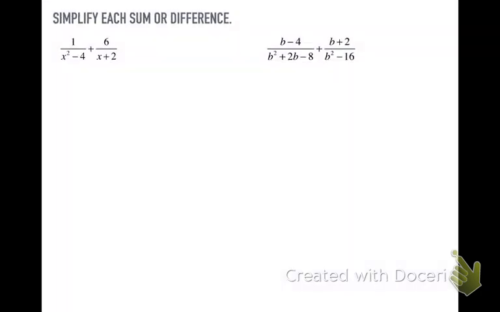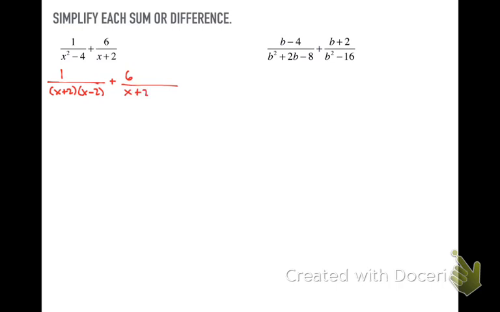Now those are good examples for us to start with and get our momentum going, but they were convenient because they already had common denominators. Let's look at two examples that don't, starting with the left-hand side here. We should start by factoring everything that's factorable, because that will help us to identify what our common denominator is. So x squared minus 4 will be factored accordingly. It's a difference of squares. X plus 2 is not factorable.